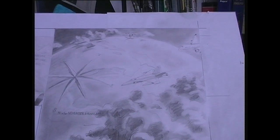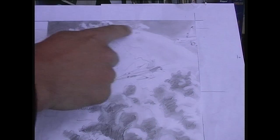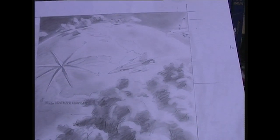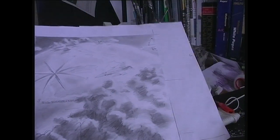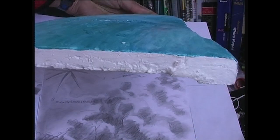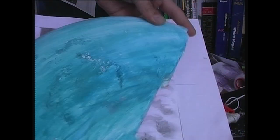What on earth? Well, here we go. We're going to make the whole world this morning. There's the curve. What I need to do is make it look three-dimensional. Look, one of the ones I've done already didn't work out because it's flat. Look at that. So what I'm going to have to do is build it up.